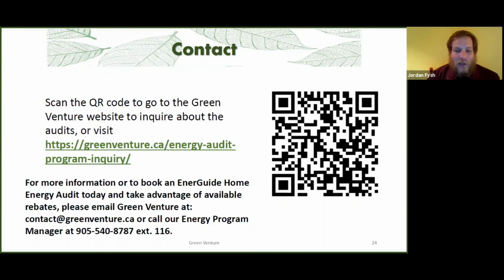And with the energy audit, we're able to determine if your house is nearing or exceeding the threshold of requiring fresh air from an HRV, for instance, which is a heat recovery ventilator. It's a mechanical air system that's balanced, that preheats the cold air coming in with the warm air going out to make sure there is appropriate fresh air in the house. And that is the most efficient way to have a house, is to have that perfectly sealed exterior and then bring in the appropriate amount of mechanically balanced air.